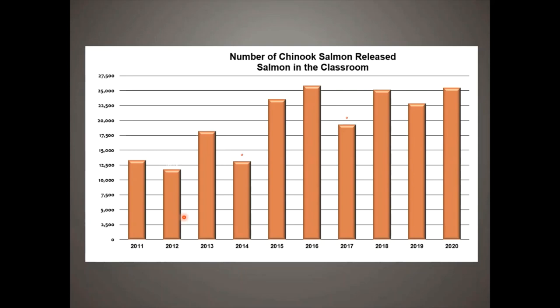Here's a graph of the number of fish we release each year. This is not a stocking program — we're a drop in the bucket compared to the state stocking program. We run about 68% survival, which is pretty good — a little lower than the hatchery, but we're classroom tanks with tap water, not a flow-through system with highly trained staff. In 2014 we dropped from 200 eggs per teacher to 150 as a test, and we had much better survival, so we stuck with it.